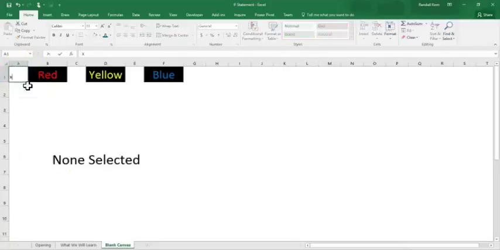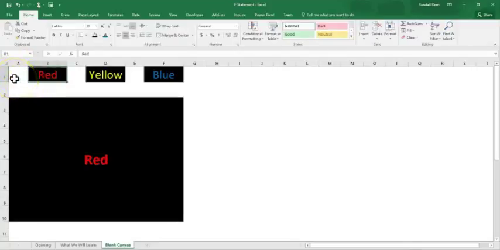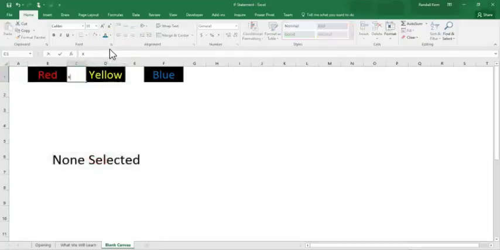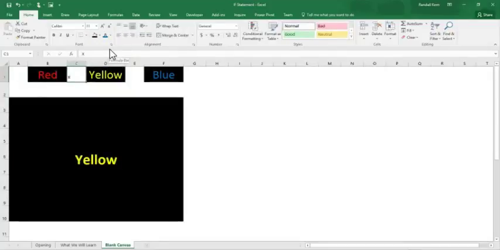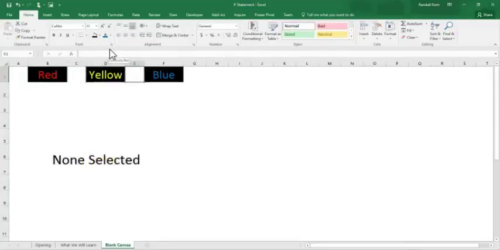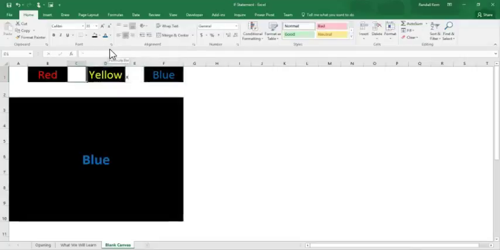So if I put an X in here, you're going to see that now our conditional formatting is at work, and it realizes, hey, I have an X in here. So it's making the value red. Now, of course, if we put an X in here, it doesn't know yet that red and yellow make orange. Sorry, it took me a second there to figure out what colors it made. But it does know that if I put an X in yellow, that is yellow. And it also knows if I put an X here, it's blue. Again, doesn't know that blue and yellow make green.